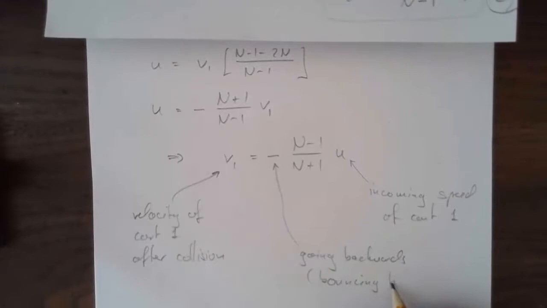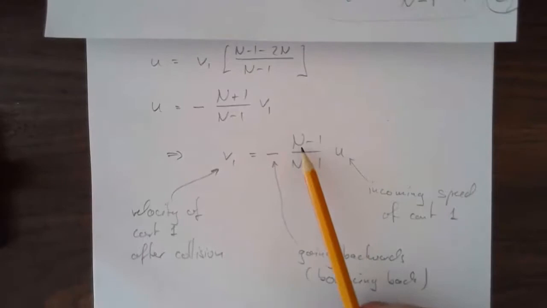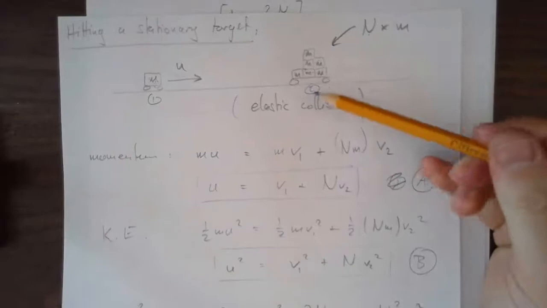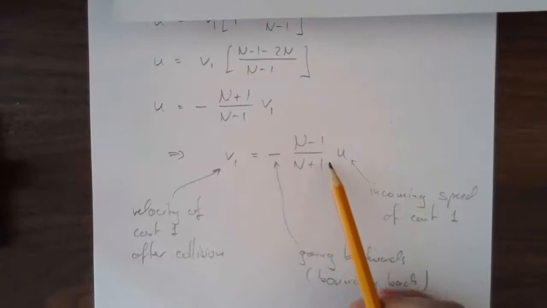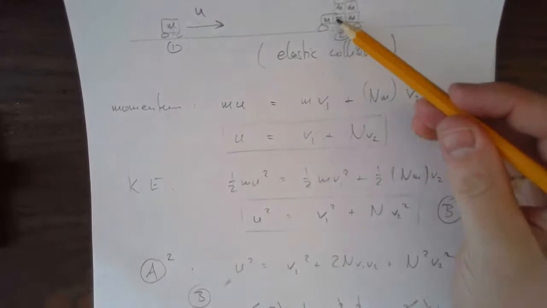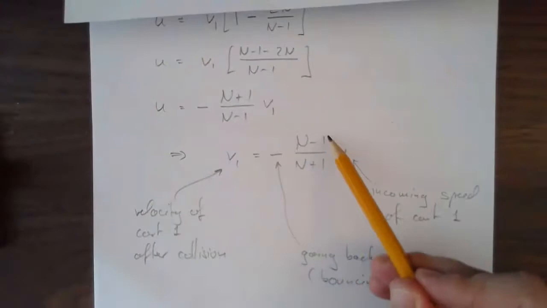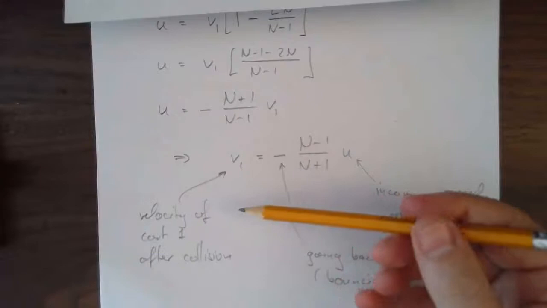Okay, now let's look at this expression here. Here you can now see quite nicely what happens. So now you can give me an n, say 6, right? 6 blocks, okay? Well, I want to plug in 6 for n, and I get 5 over 7. So the bounce back speed would be 5/7 of the incoming speed. You say, I want to only stack up 2. Two blocks here, two stationary ones in this card, this one's coming in. All right, well, 2 minus 1 is 1 over 2 plus 1 over 3, so 1/3. It bounces back with 1/3 of the speed it had coming in.